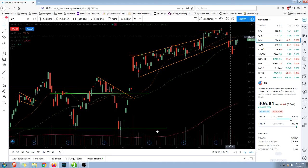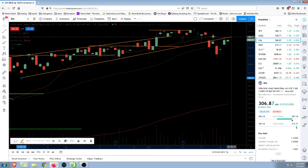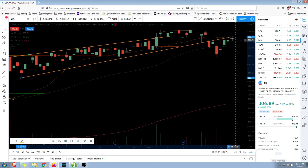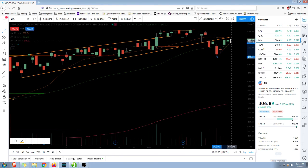Matter of fact, we're going to zoom in again. You can see a lot of selling pressure here, even as we tried to break back above this trend line. Look at the wicks over here and over here as we tried to break back above that and tried to get back above the 20s. So the Dow is getting beat down pretty quickly as it tries to make its way back up. And right now, this is actually a pretty classic bearish pattern where you have a trend in place, you fail as you try to break past it, and then you drop, and then when you come up and try to get back into that trend, you fail, which is what's happening so far. We tried to get back above that trend line and we failed. We tried a second time and failed. And more often than not, this leads to a bearish wedge pattern here.